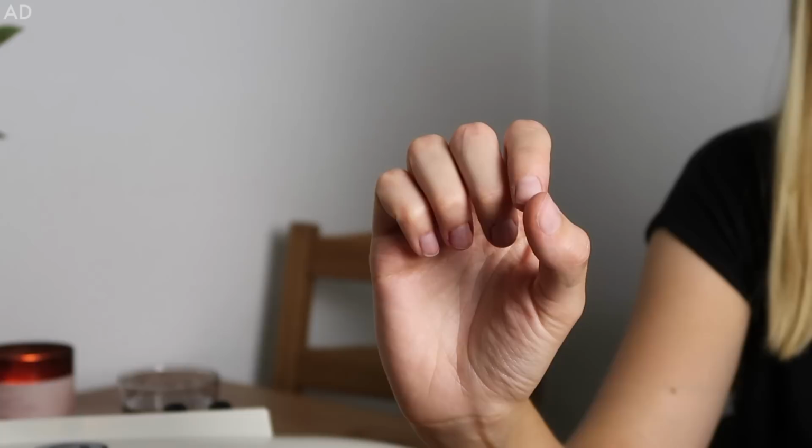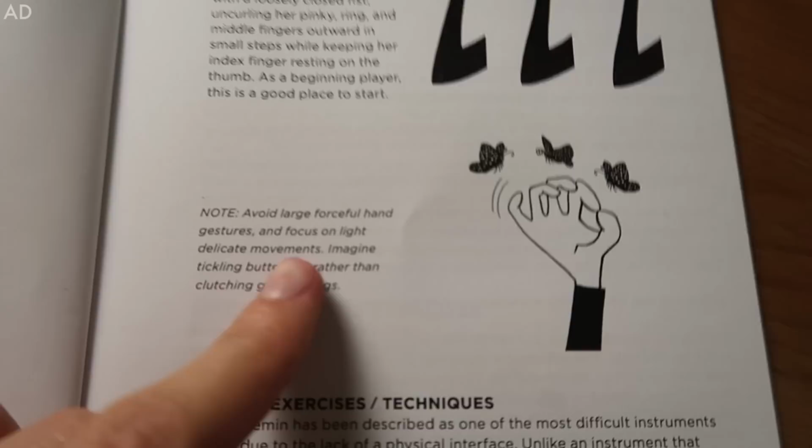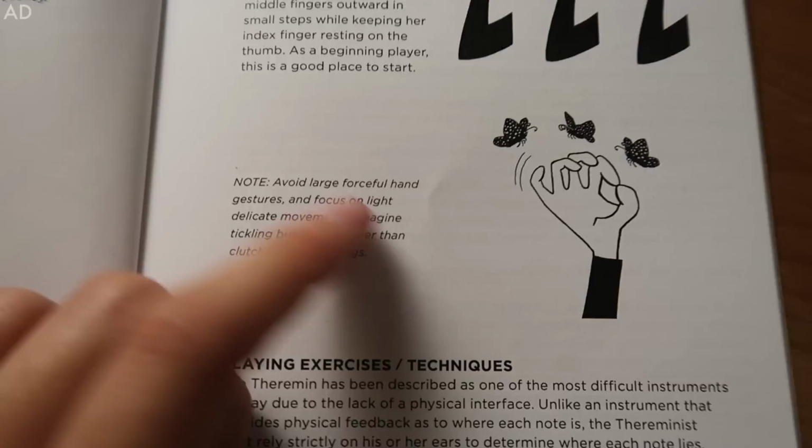She would start with a loosely closed fist and curling her pinky, ring and middle finger outward in small steps while keeping her index finger resting on the thumb. This bit just made me laugh out loud because it says, imagine tickling butterflies rather than clutching guitar strings. And that's basically what I'm doing all day, every day.